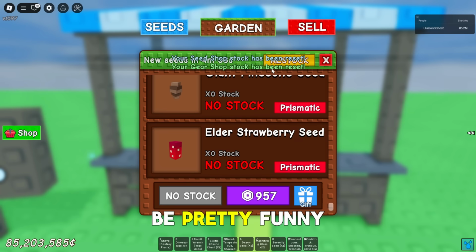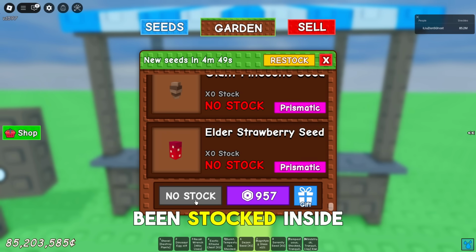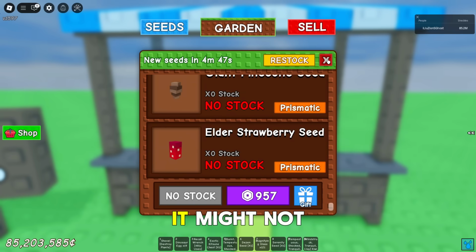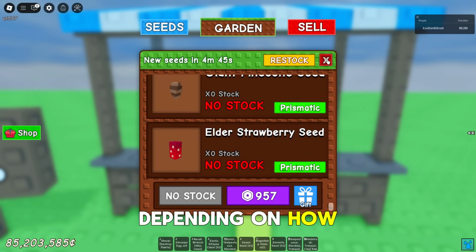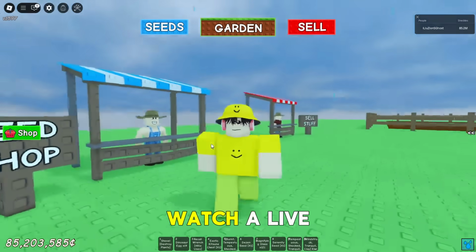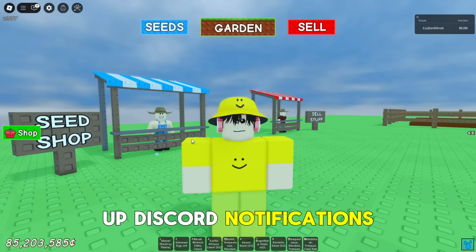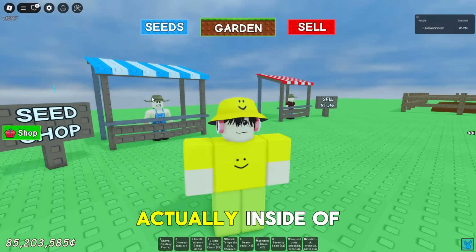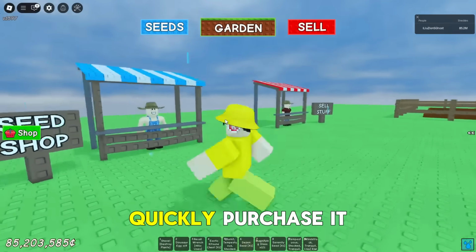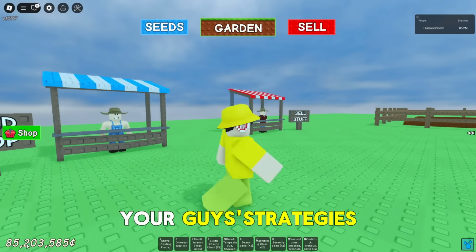That would actually be pretty funny if it just came into the stock right now. But it could even be days before this thing comes into the shop for the first time. It has never been stocked inside of the shop yet, and it might not be for days, depending on how rare it is. Nobody really knows yet. You could also watch a live stream that will watch the shop for you, or even set up Discord notifications that will DM you whenever it is inside of the shop, so you can quickly hop on the game and purchase it. I would at least have like 100 million if these are your strategies.